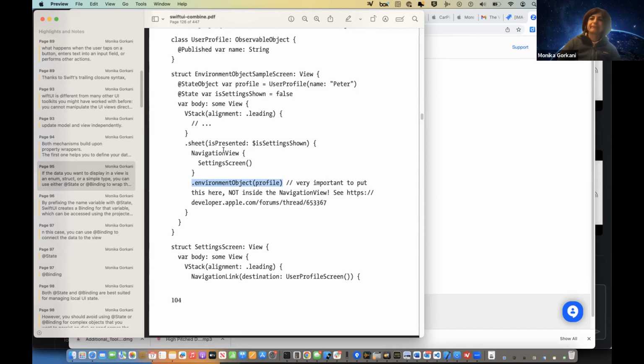So within setting screen, if you have a navigation link and you push a new screen onto the navigation view, that is not its child, but its peer. Yes. So that object will not be available. And as he said, I don't know whether it's in the link or in the textbook, the app crashes if you do that. Yes, which is even worse.